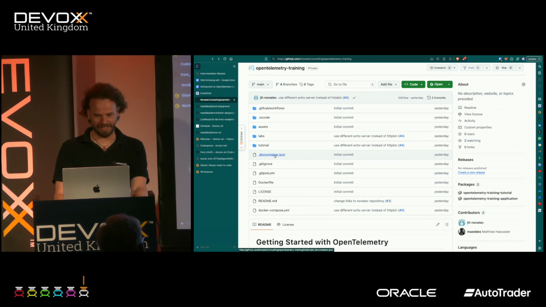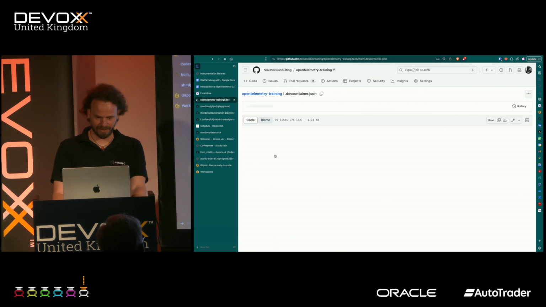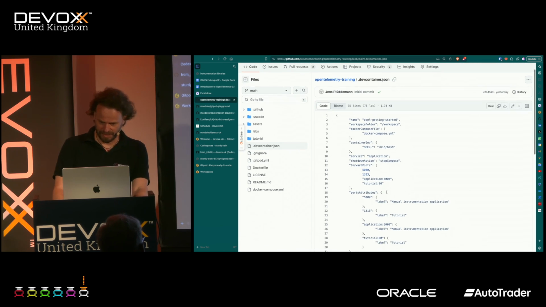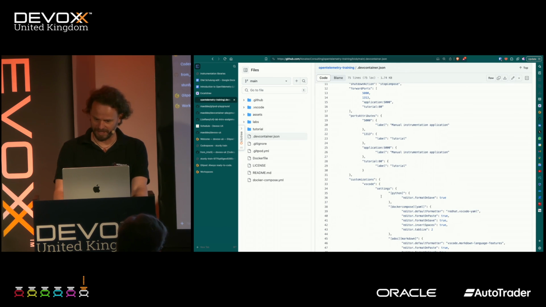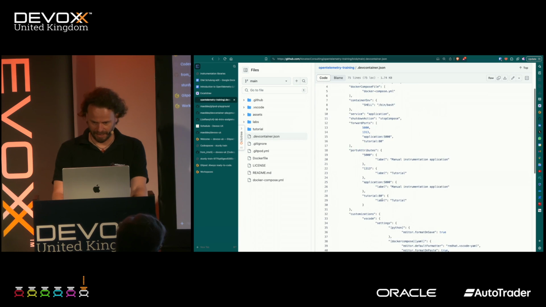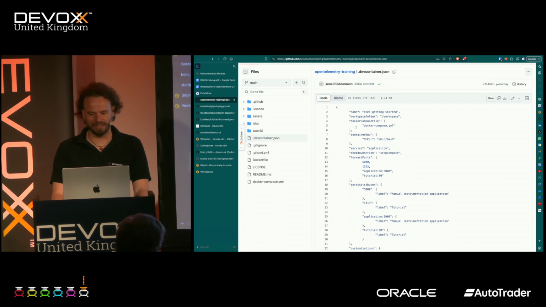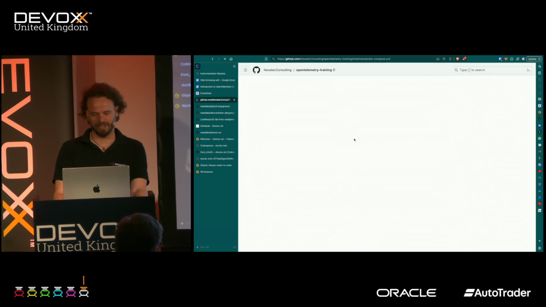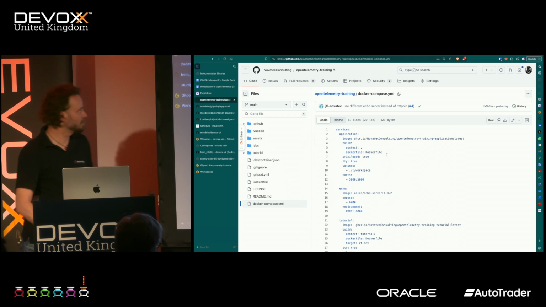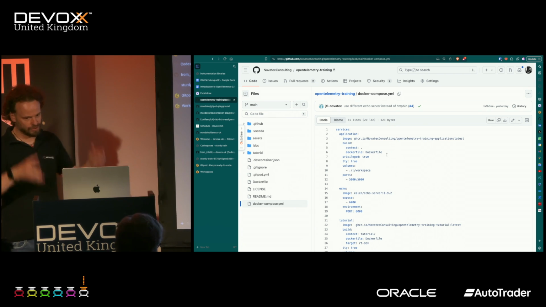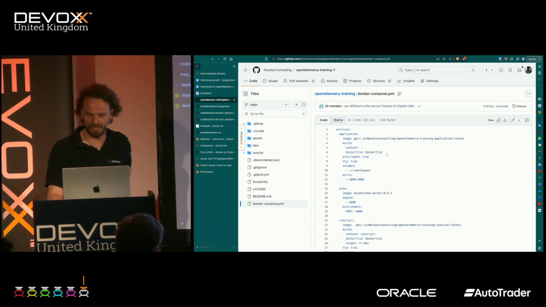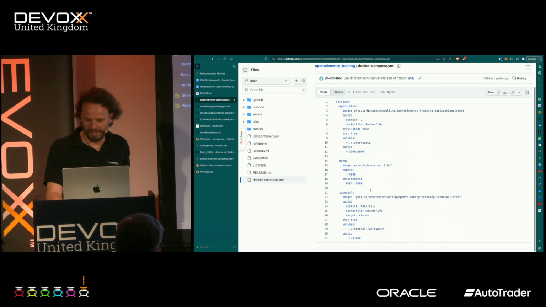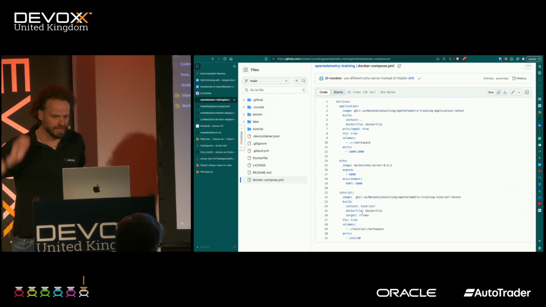For the other one, we have that dev container specification. You can see there, we're opening ports, we're adding VS Code extensions, and we say the base setup is not being done only in a single Dockerfile, but in a Docker Compose file. So it's bringing up a couple of containers when you start the environment. We do that because we want to expose a web page with all the tutorials. We want to provide a dev container where the participants can work, and we need some other components that we use in our exercises.